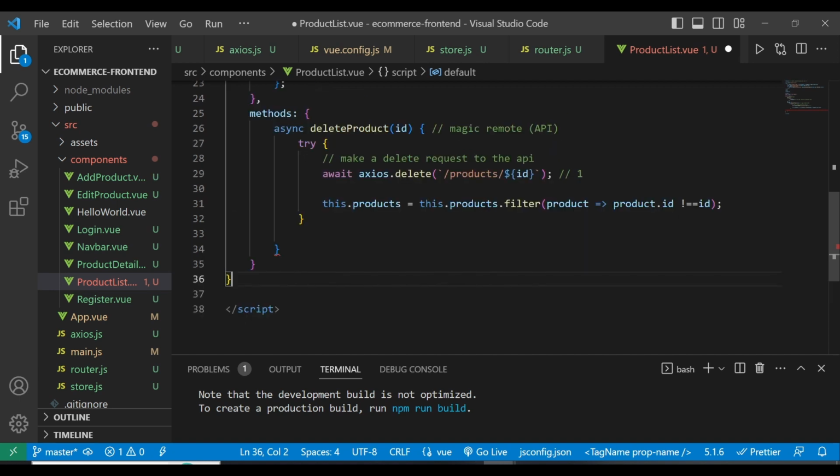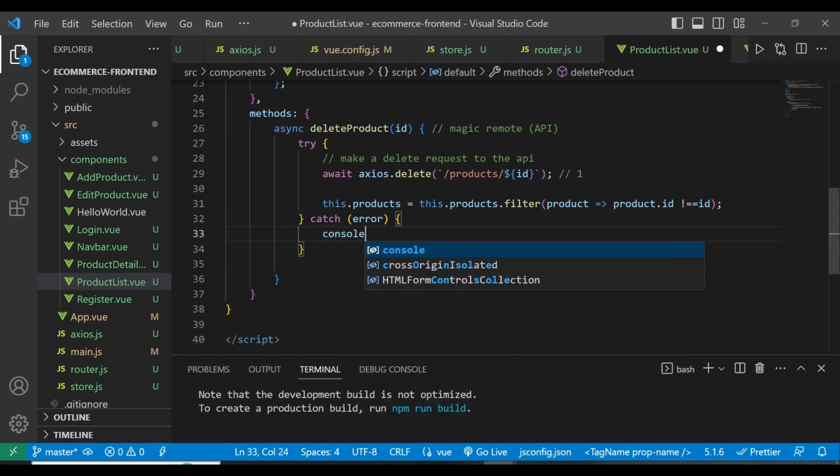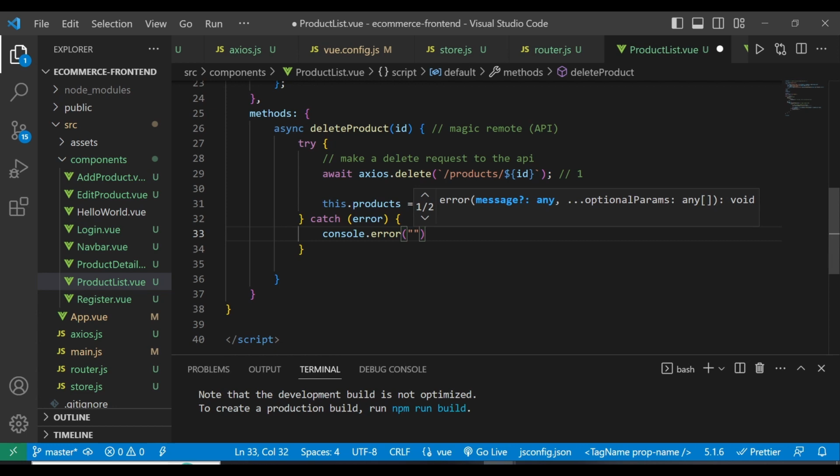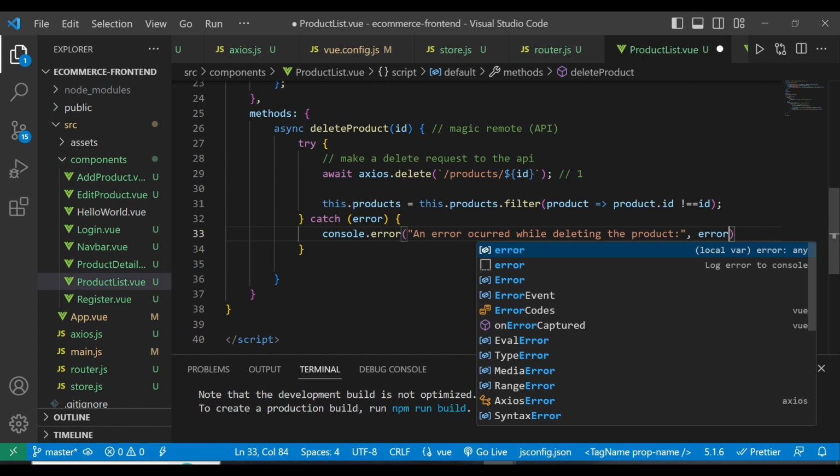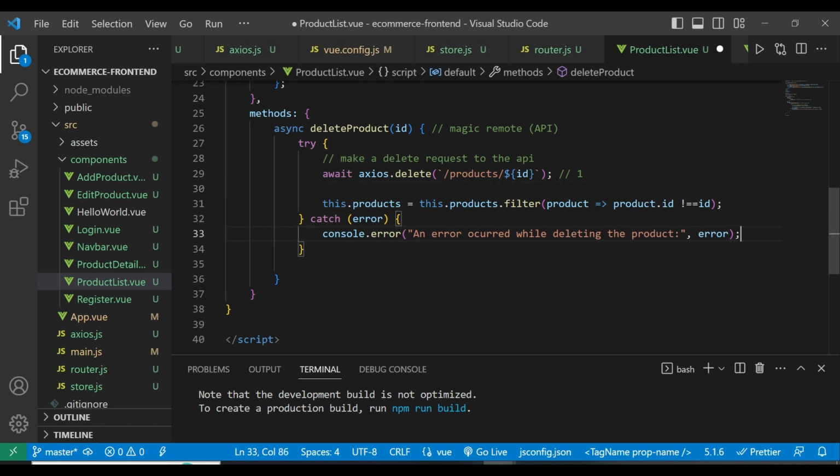So here, once we get to delete this, the next part, which is very important, is to enable us to catch any error that we get. So here we have console.error, and then here we're going to say something like an error deleting the product, and then we call that error so that we can get the error if it is thrown to us. And those are the two parts. So that is the delete part here. Let me put a comma there so that you can now give another method just below this one.